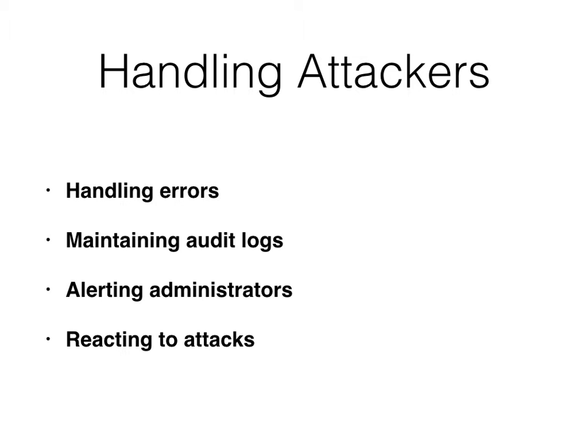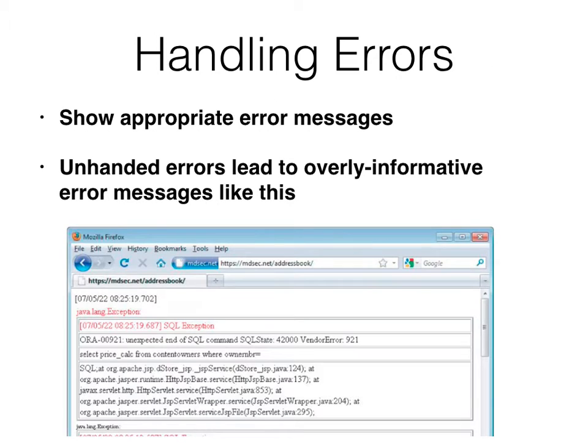So then you've got to handle attackers. There's a bunch of things. When people are attacking your website, they generally gain valuable information, and you would like to prevent that from happening if possible. So errors, for example: if you don't handle the errors in your program, where you do something like try and except in Python, then it will default to the operating system or the web server creating an error, and it almost always dumps out "here's the code that failed." This is what you don't want to tell the attacker. This is like handing them exactly what they need to know.